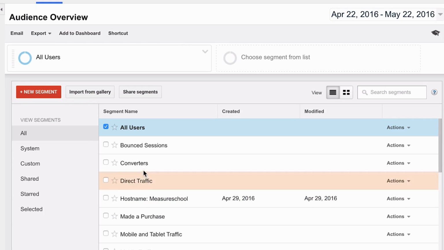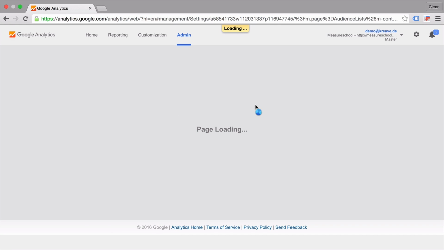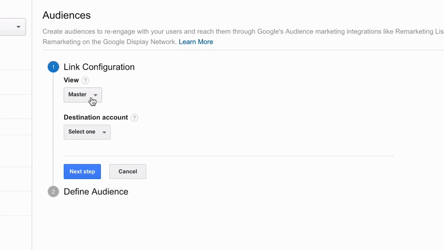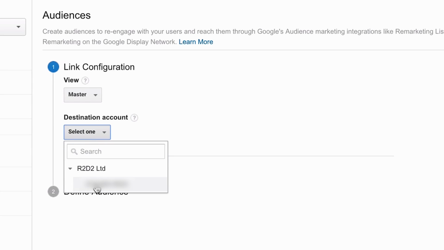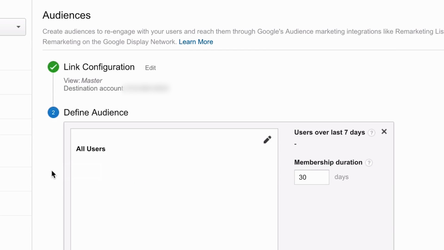Now you can choose any of these segments or build your own custom segment and then remarket to these users that you have defined in the segment by clicking this little arrow up here, and you see Build Audiences. You can click on that and you'll be taken back into the admin menu where you can select the view and the account that should be used to define this audience. You can click on next step.